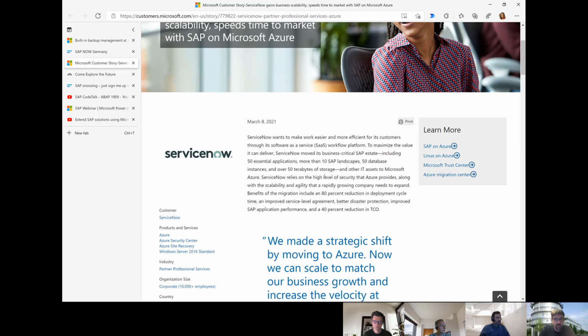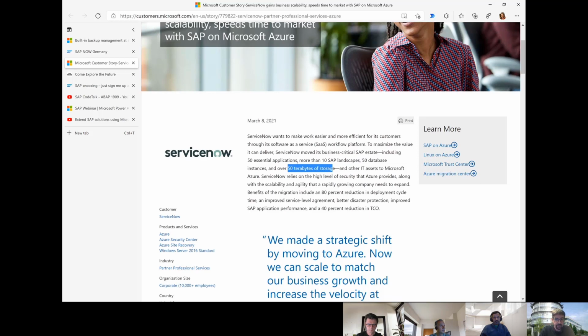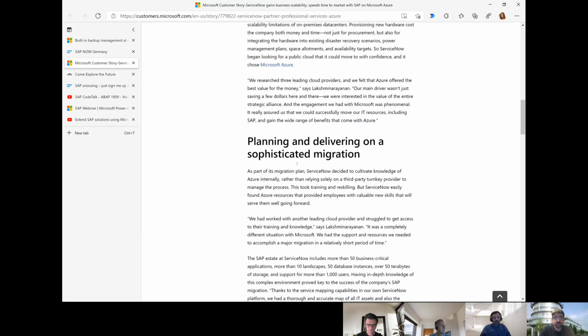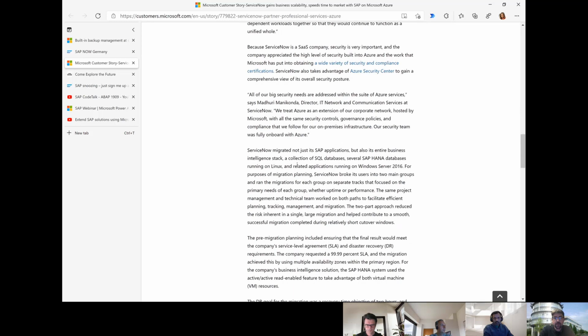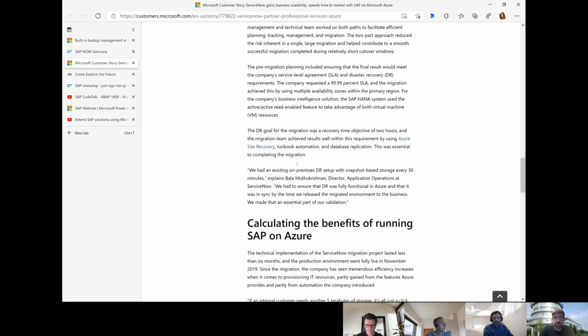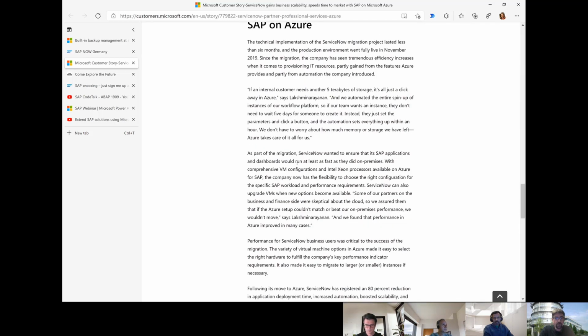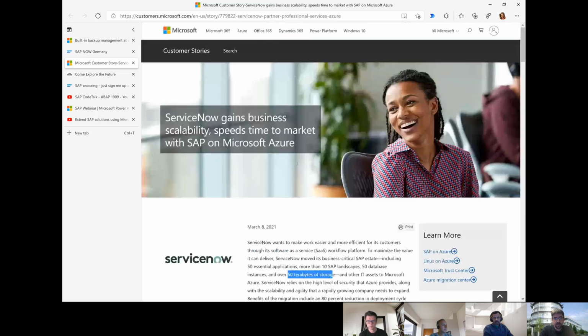They're talking about 10 SAP landscapes, 50 databases, 50 terabytes of storage, and in this customer story they talk about how they migrated all these 50 terabytes into Azure, what they considered, and how they did it. I think that's a fairly interesting story on how they moved their estate to Azure, and definitely worth checking out.